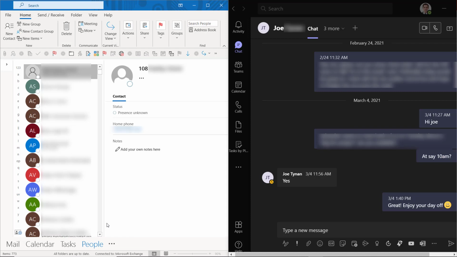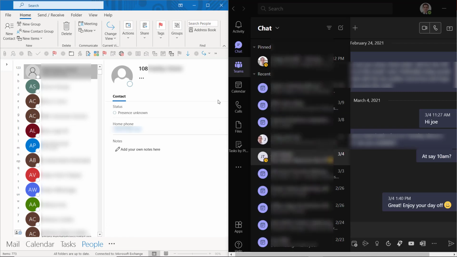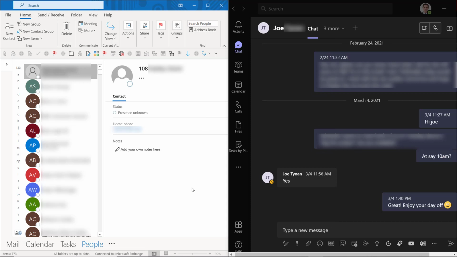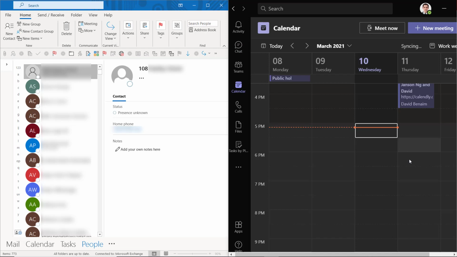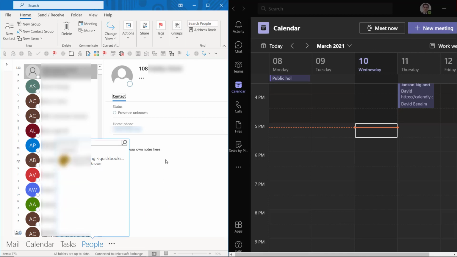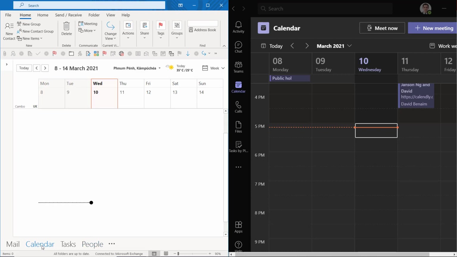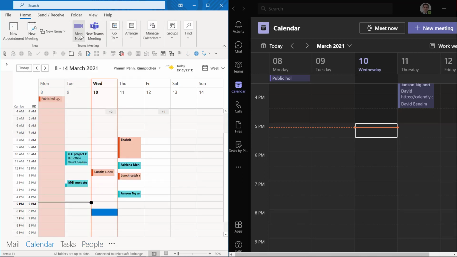Whereas Teams, your chat, I consider that kind of like a contacts thing, and they are all here. So you can chat with them directly, you can call them, you can do videos, and you have activities. This is kind of like notifications. And then your calendar is pretty similar to what you see on Teams, but you can actually meet from here. So you can meet now or launch a new meeting. And in fact, looking at some of the features that overlap, in Outlook now, you actually have the ability to launch a Meet Now from here.